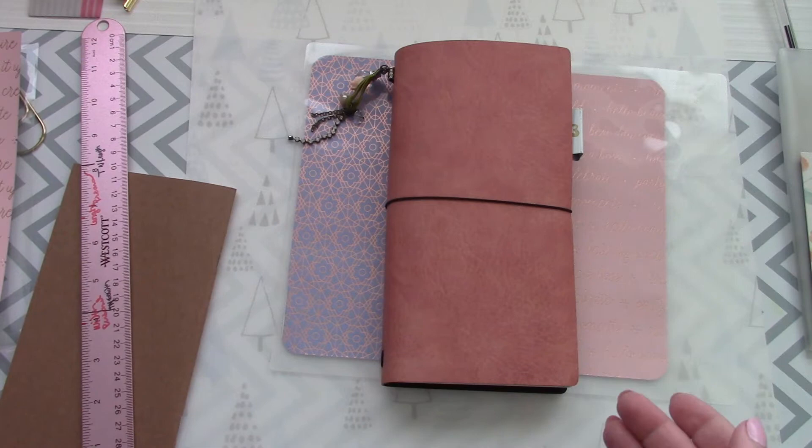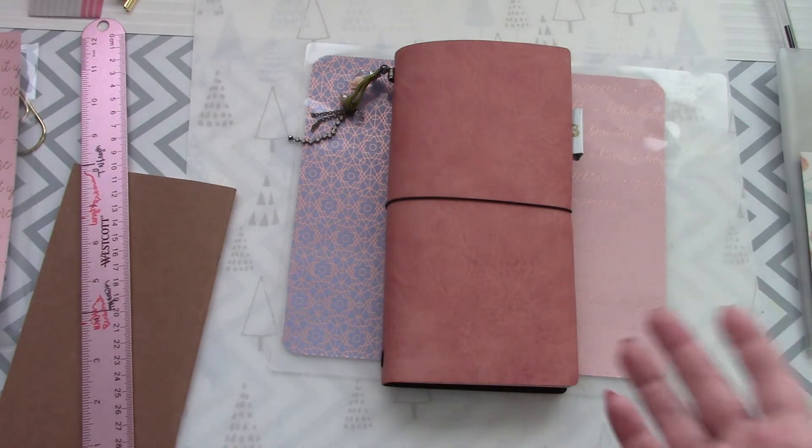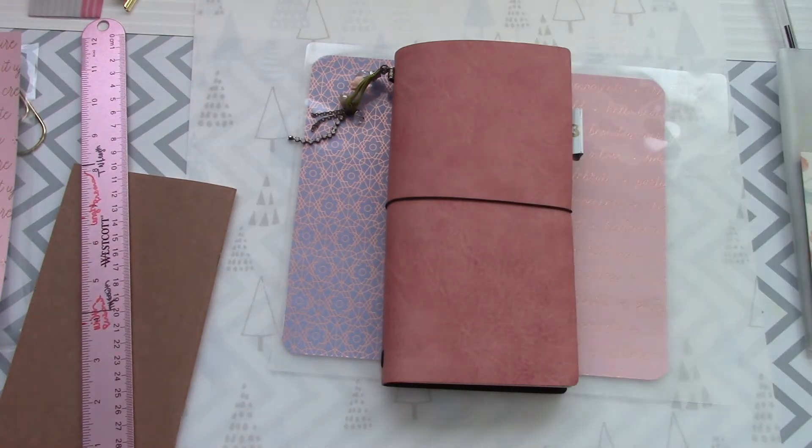I am going to use one pen and one planner, except for work — I feel like that's on the side, though. There's just not a planner big enough to hold both. But if you want to do all planning, go ahead. If you want to do journaling, go ahead. I'll link it below — she explained it so much better than me. She's a little bit more eloquent than this girl.